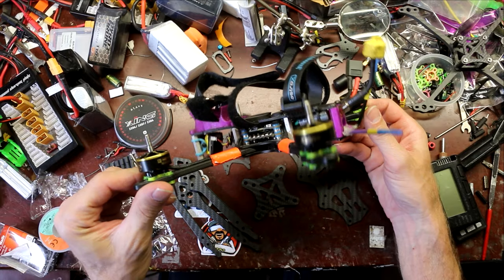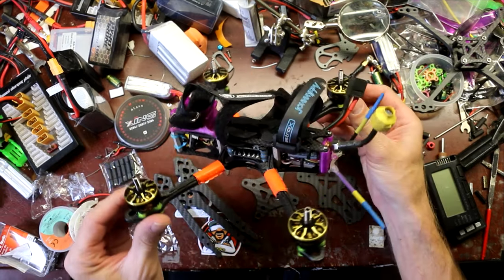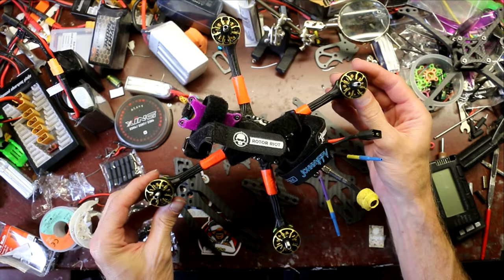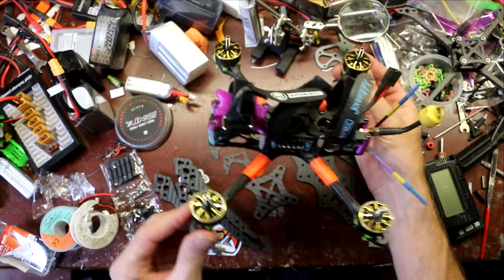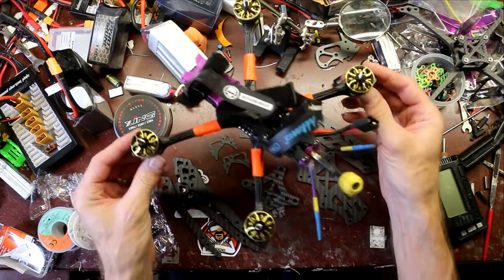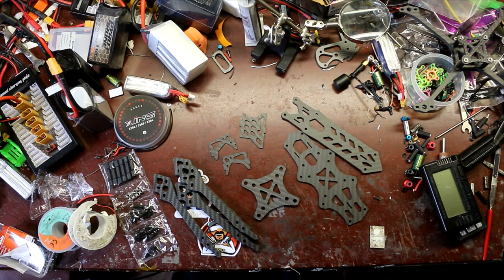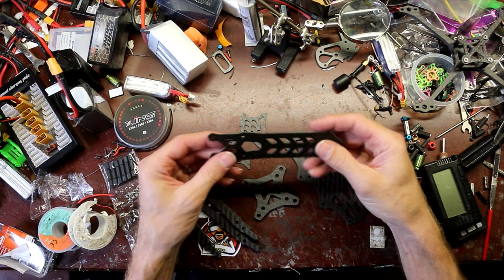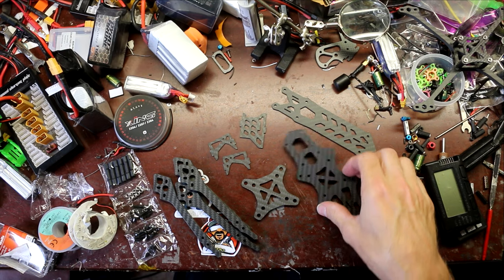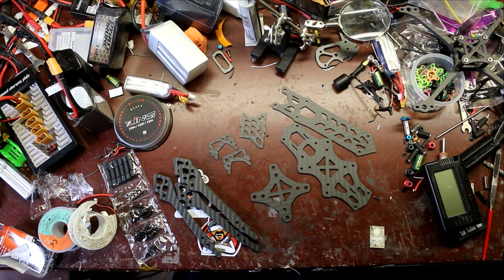I've always had a lot of trouble with this frame for some reason. I don't know why. I got EmuFlight on here. I probably need to update it to the newer EmuFlight. Anyway, I think I'm just going to throw everything off this onto this frame because they're about the same exact size. It should fit. Shouldn't have to do any building, because, well, I'm getting lazy in my old age. But I really like the pictures of this frame, and let me put it together for you and see what it looks like.